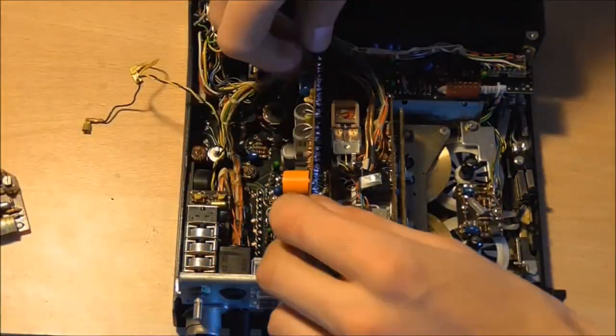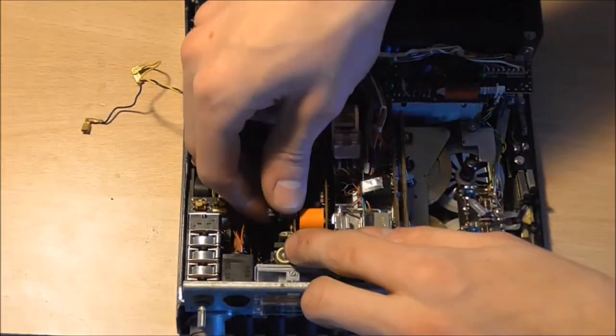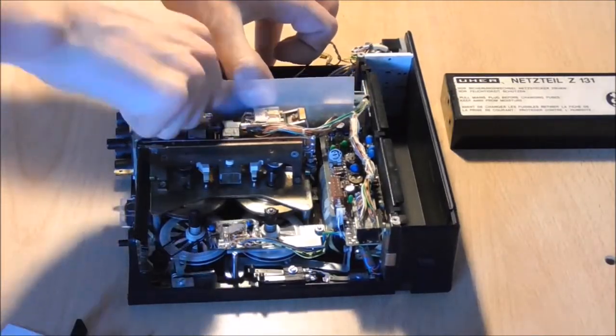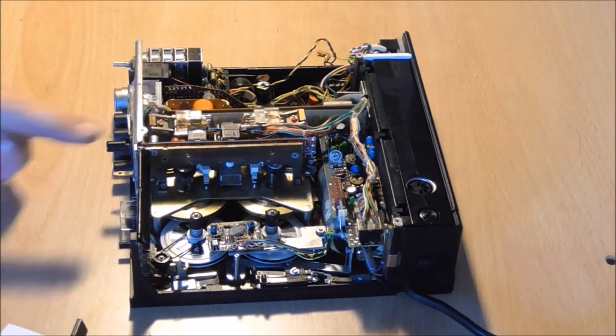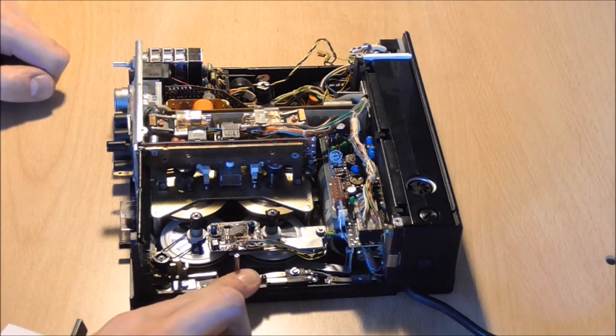And we can also move the circuit boards back where they belong. And don't forget to put the plastic insulation sheet in there. We're now ready to do a little test here. And we switch the device on and bridge this little micro switch here.